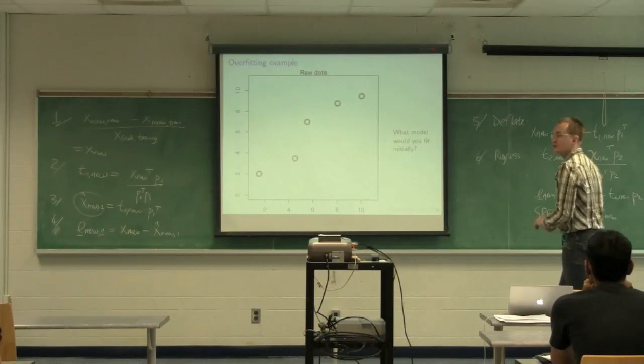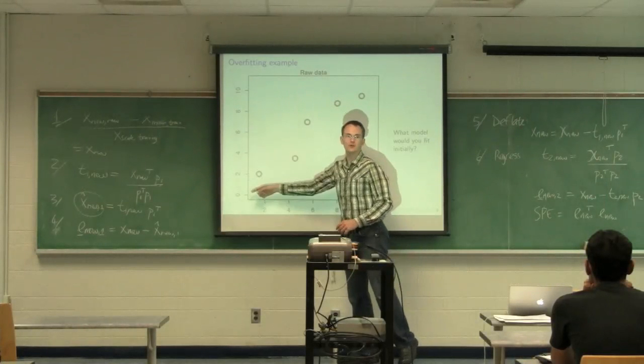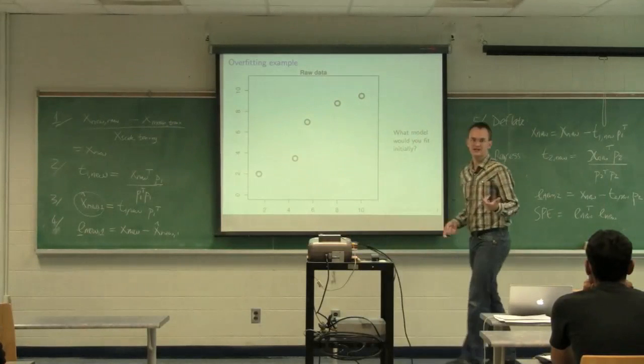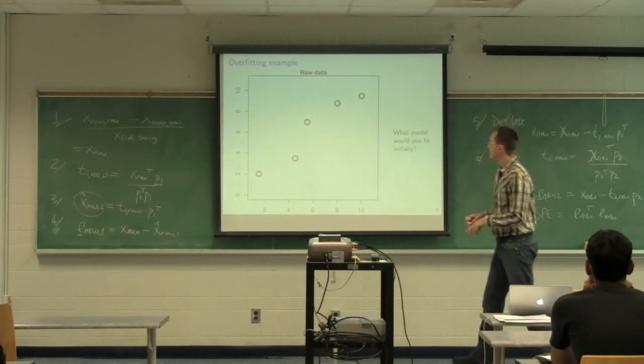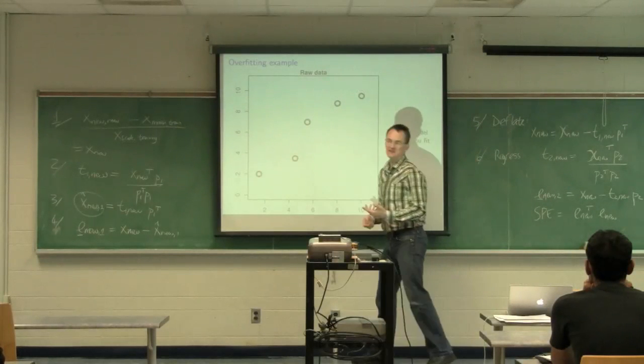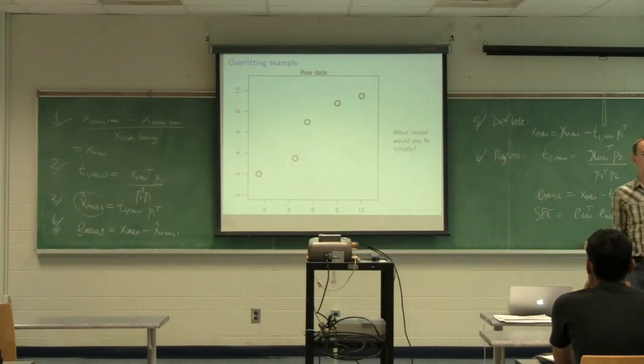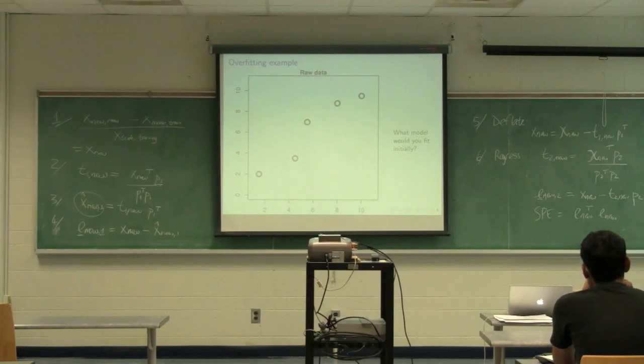So here's the problem. We've got two vectors, x and y. Two columns of data, x and y. And five data points. And I've plotted these as a scatter plot. And we're asking the question, what is the relationship here between x and y? Can I build a model to describe the relationship between x and y? And if I did build a model, what would that model look like? What form would that model be?